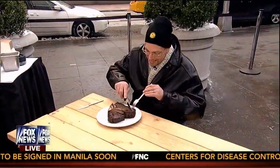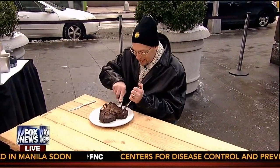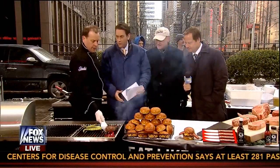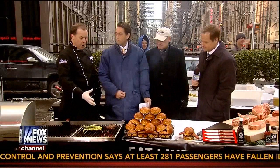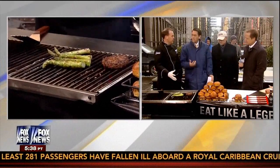Super Bowl Sunday is coming up, so you guys talk about experimenting with your own blend of different rubs and things you can put on your burgers and steaks. For the burger blend, you take your standard chuck blend and you can add some other meats to it — maybe some sirloin, some short rib, or brisket. It kind of gives it a different flavor, richens it up, maybe gives it a little more beef flavor.